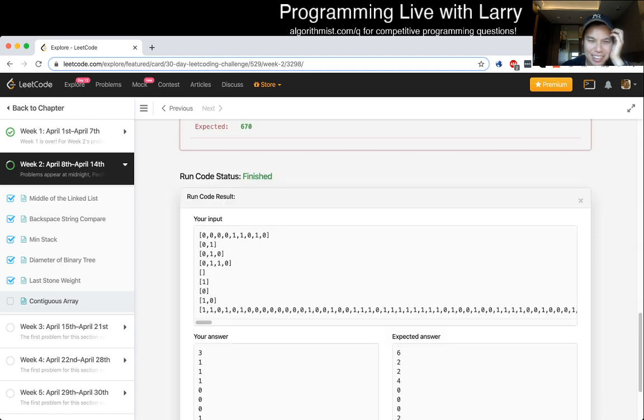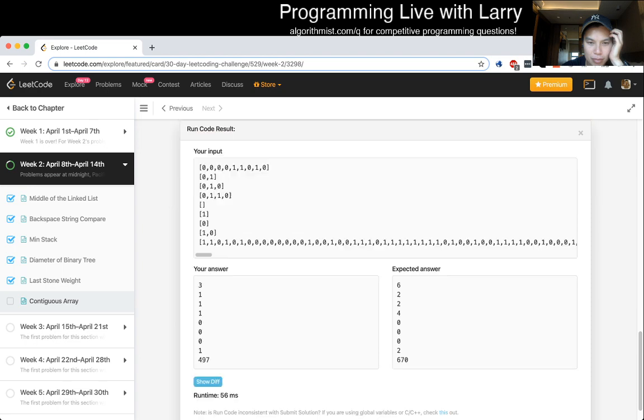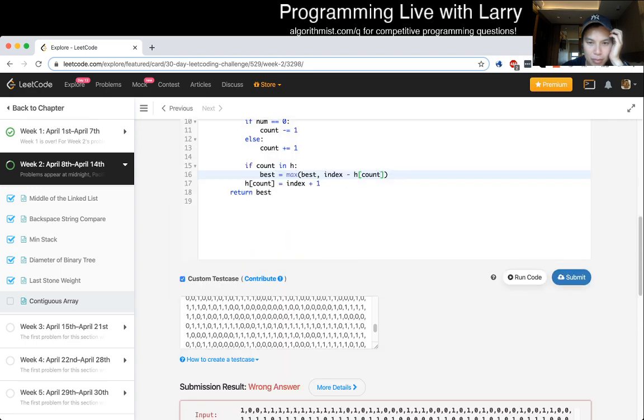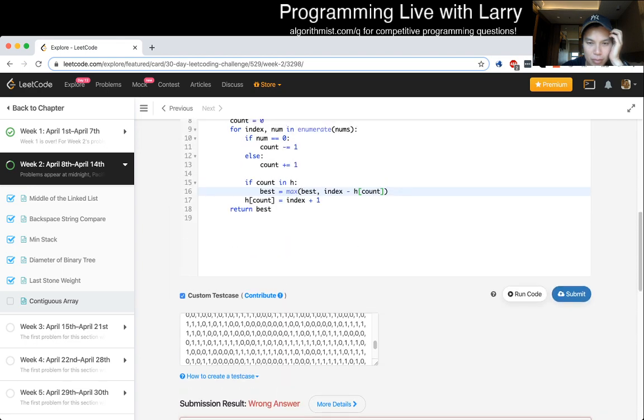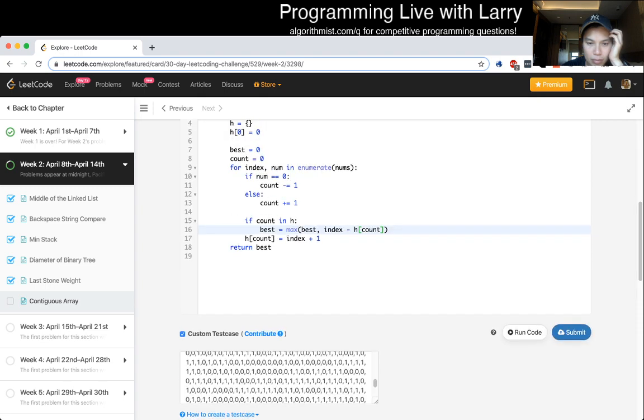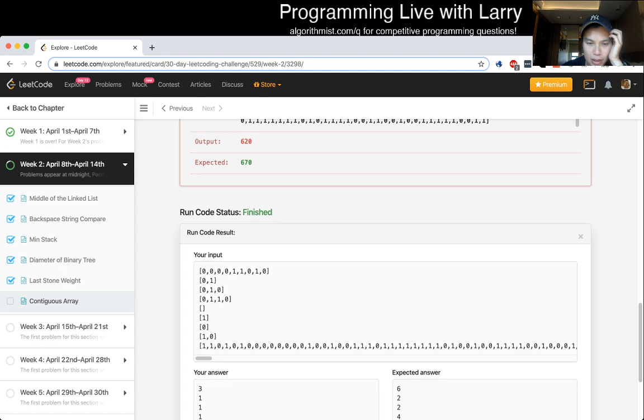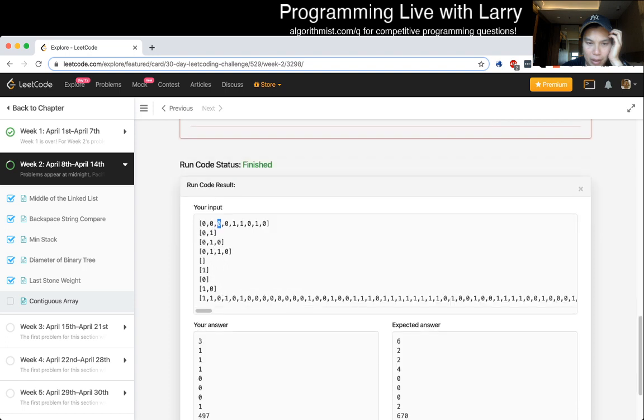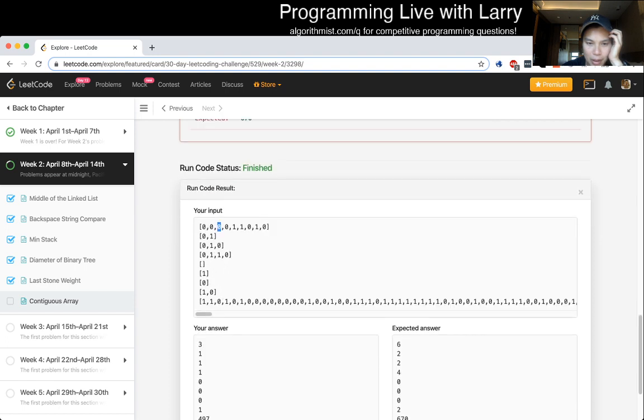I don't know. This is negative 2, and negative 2 should match up with this one. But maybe I have an off by 1, but that still shouldn't matter.